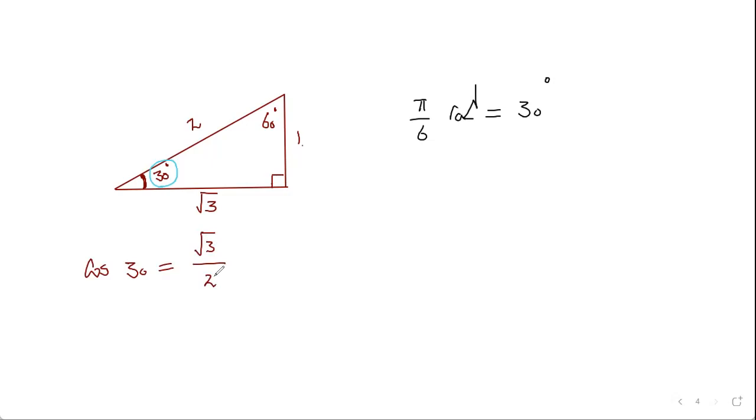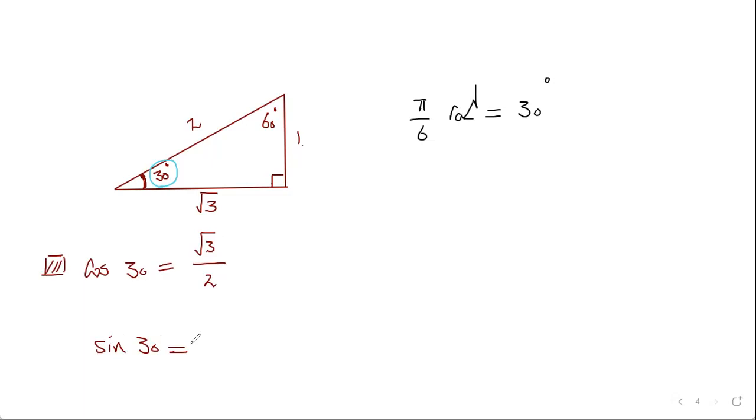I always remember how to derive them. I always make sure that I can reconstruct a triangle in which the hypotenuse is 2 and the other length is 1. You can use the Pythagorean theorem to get the other length as the square root of 3. Then you use the basic definition of the cosine and sine to find the numerical values. And as a result, you can say that also the sine of 30, how much is that?